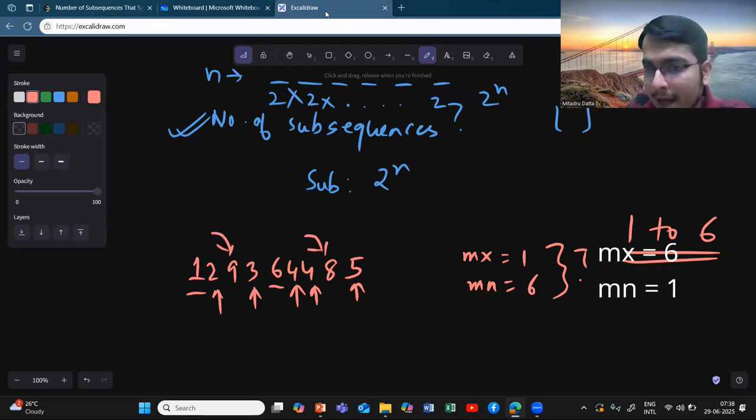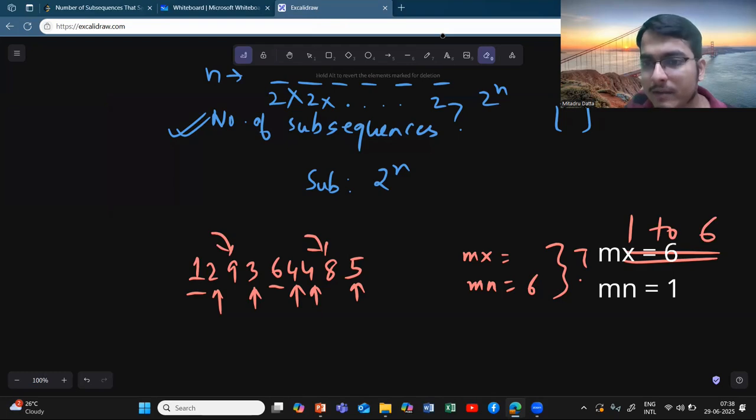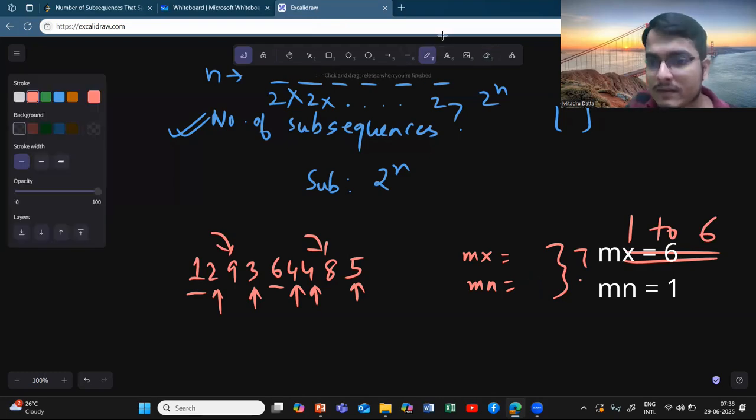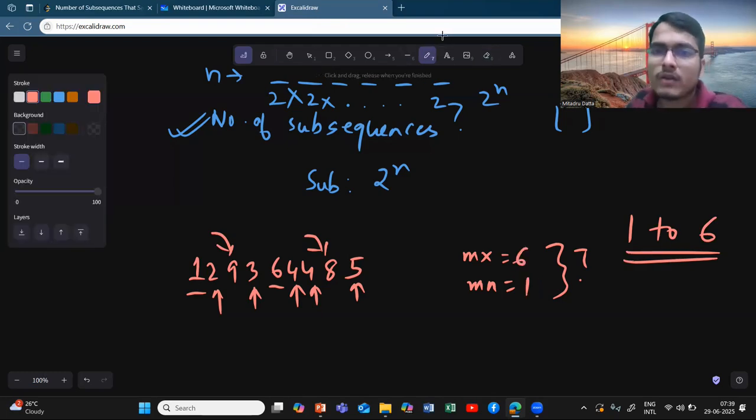You can see I made a mistake here. The maximum is nothing but 6 and the minimum is 1. So if you take something like 8 or 9, it will exceed the maximum value. So the maximum value 6 will be violated, so you cannot take 8 or 9.